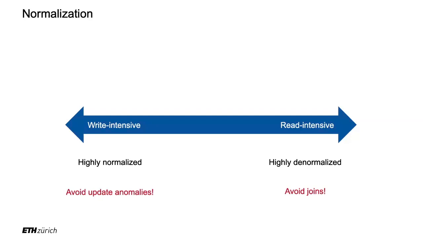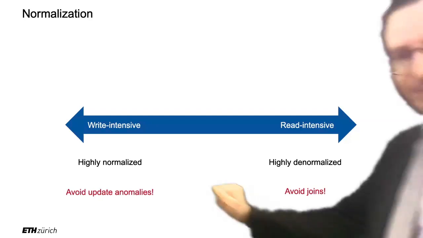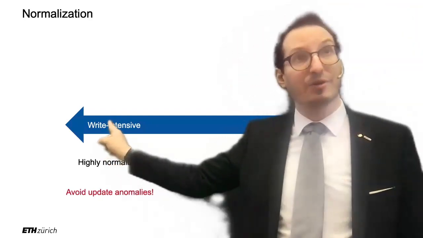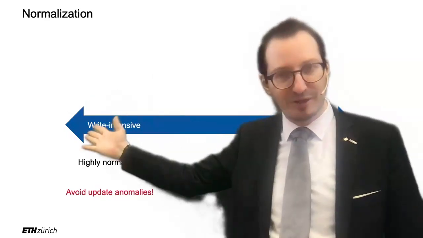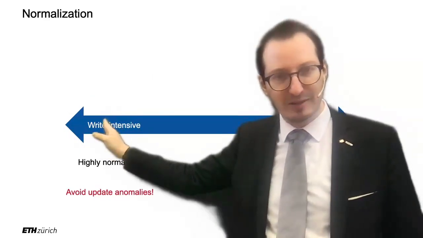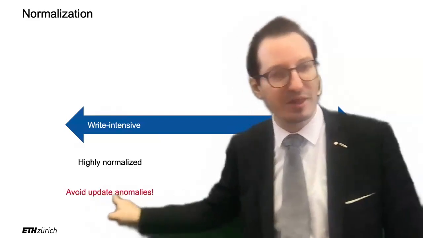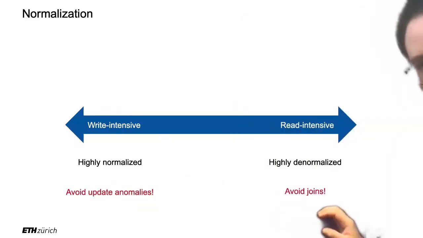And the idea is that the reason we want the normal forms in a web shop, for example, is because we write a lot. And when you write a lot to the data, you really want to spread it across plenty of tables that are flat. So if it's write intensive, to avoid these ugly things called update anomalies, inconsistencies, and so on.